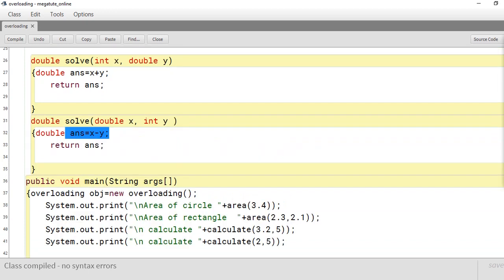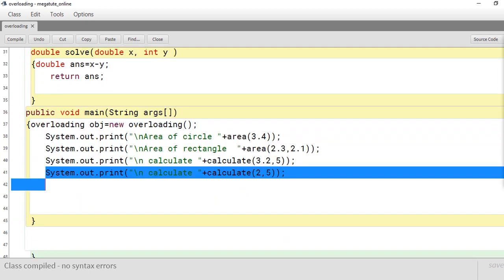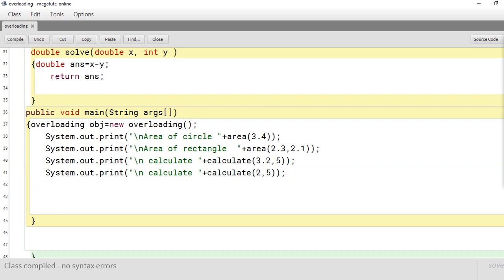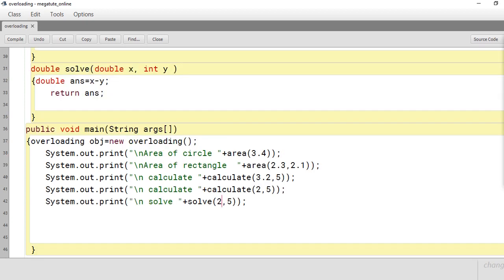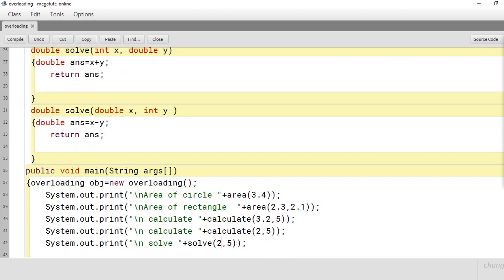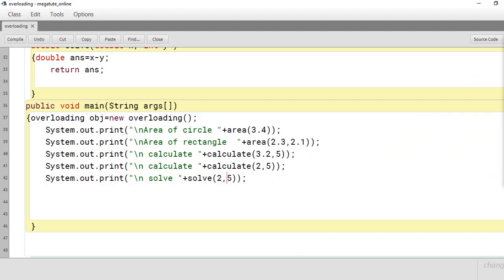So I'll just pick this and paste it, and now since this is the sol function, I would give the name sol, and I'll pass. First one was, let me check it again, integer and double. So one is integer, and I'll say 5.5.